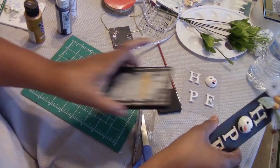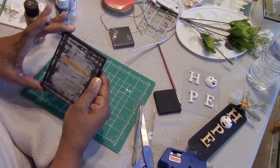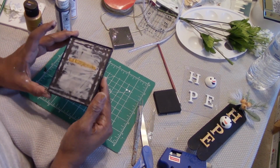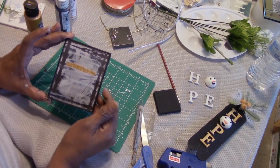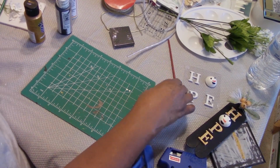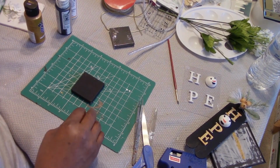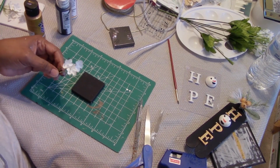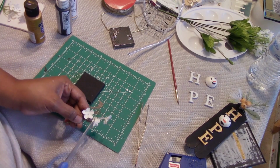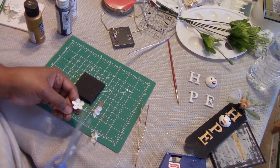And then we made our little recycled art from the Z Gallery catalog. And next we're going to work on these little dried flowers. Remember, I painted them with white paint. So let's see how this works out.